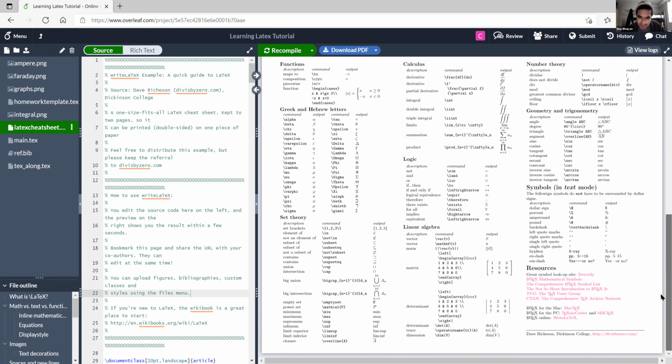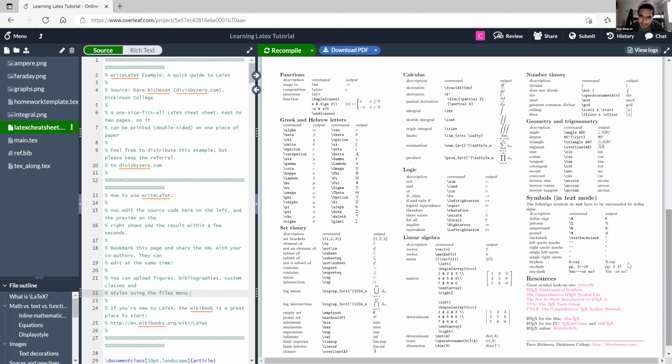The more you use LaTeX, the more of these you memorize. But it's very useful to refer to every now and then when you're stuck trying to center something, or write out a specific Greek letter, or something very specific. You can probably find it here.